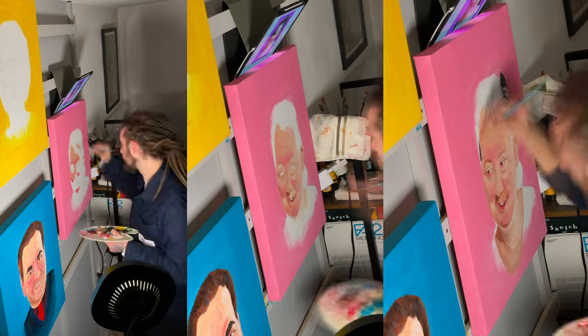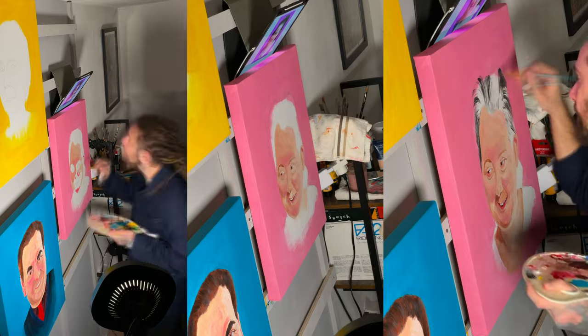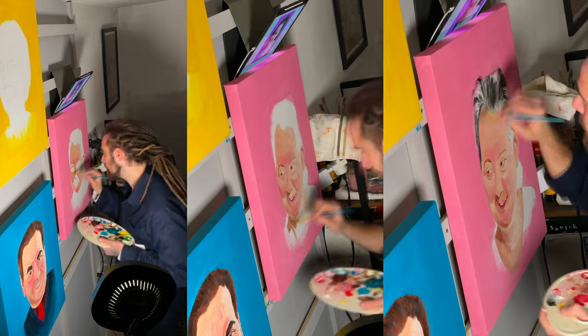Yes, unfortunately I lost all of the videos of me painting my granddad, but it's not finished yet, so I'll get back to it with more details.